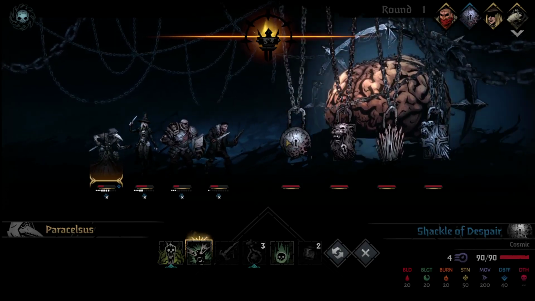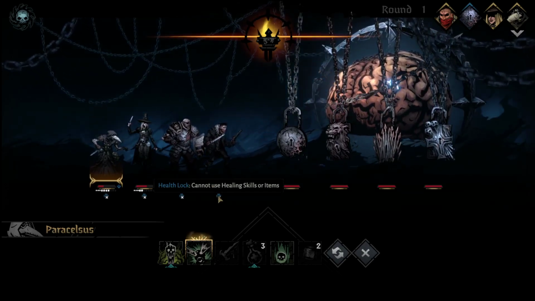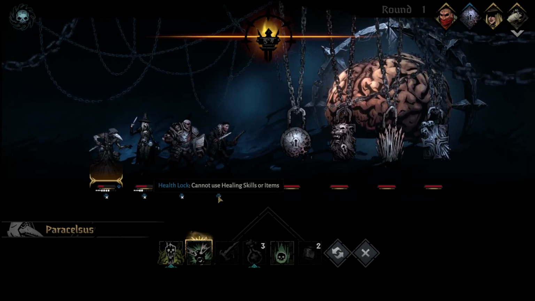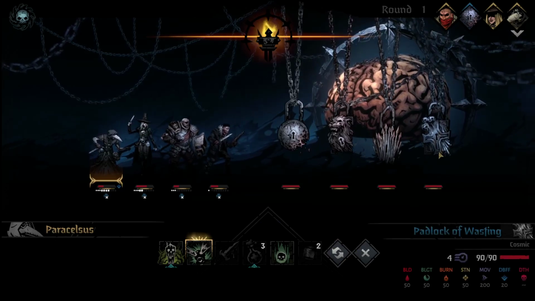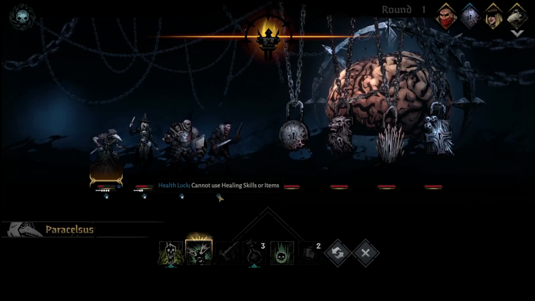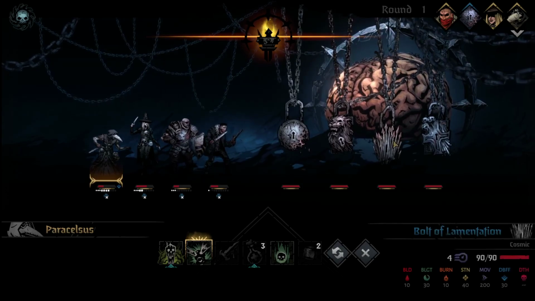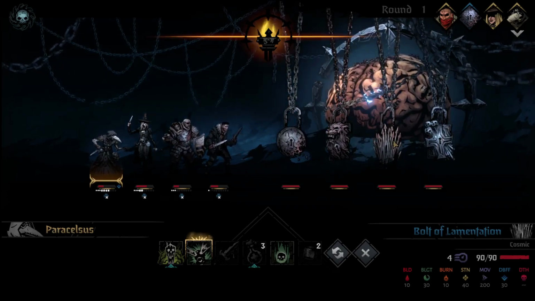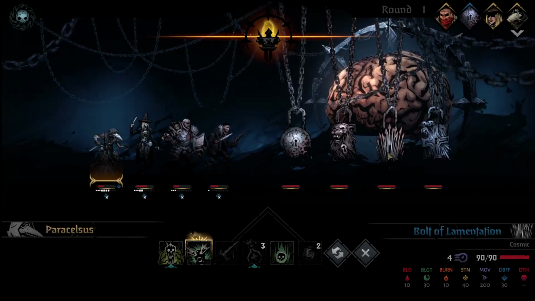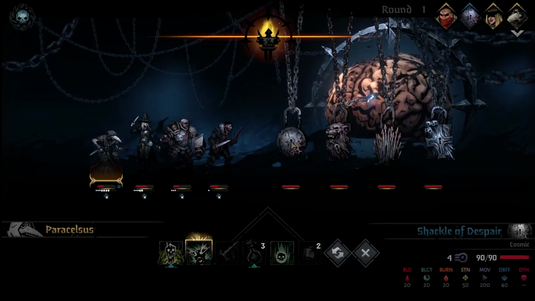So what these locks do, as you can see, at the start of every turn, one of them will lock out a set of your skills. This lock, the Padlock of Wasting, will block you from using any healing skills or items. This one here will block any sort of ranged ability. This one is melee, and this is stress.